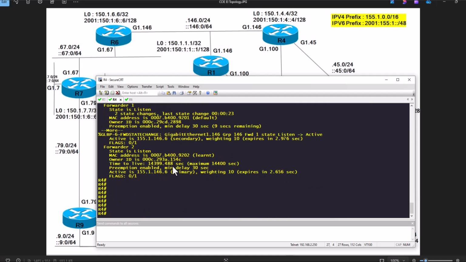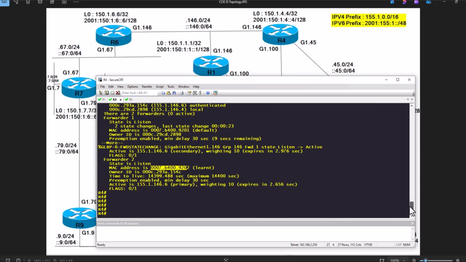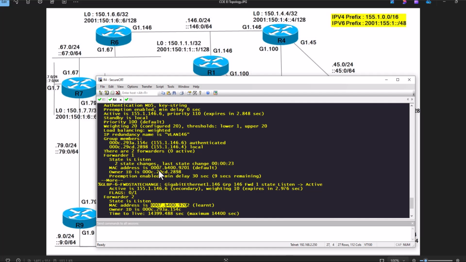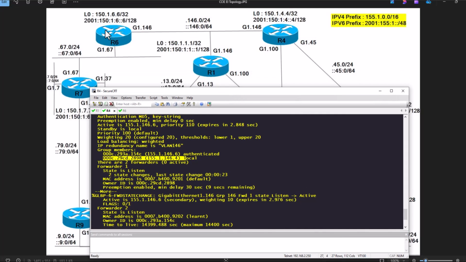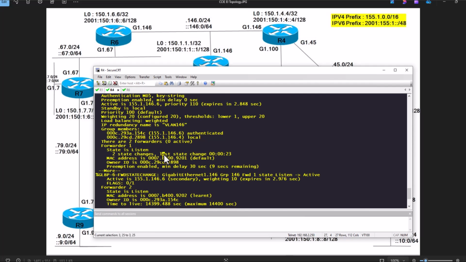So 9201 is the forwarder 1, and the owner is this MAC address, and this MAC address belongs to R4. 9201 is the virtual MAC address, but the owner is the physical MAC address of R4. So with this verification, we saw that the traffic is load balanced between R4 and R6.